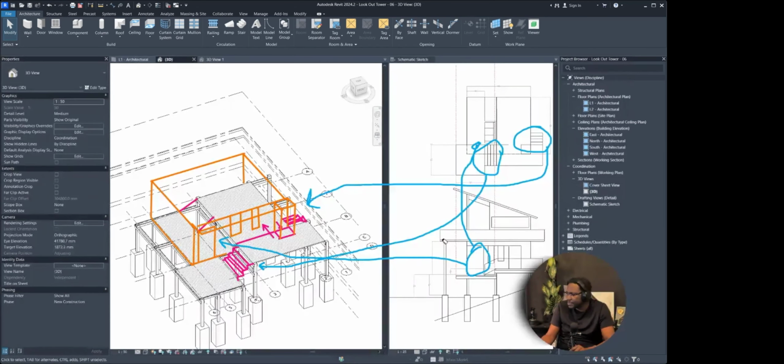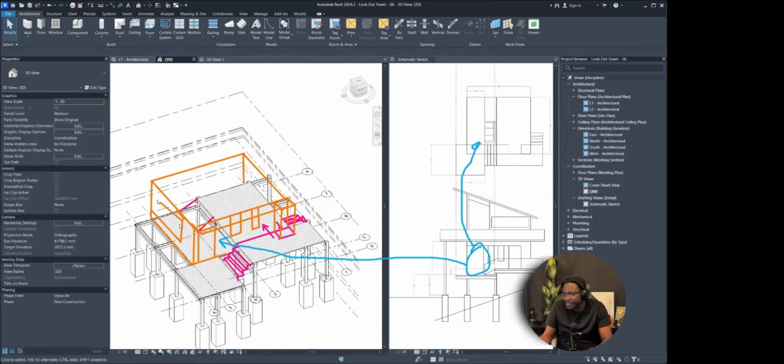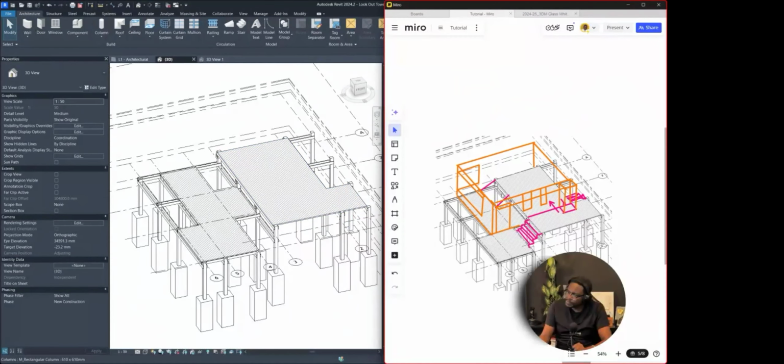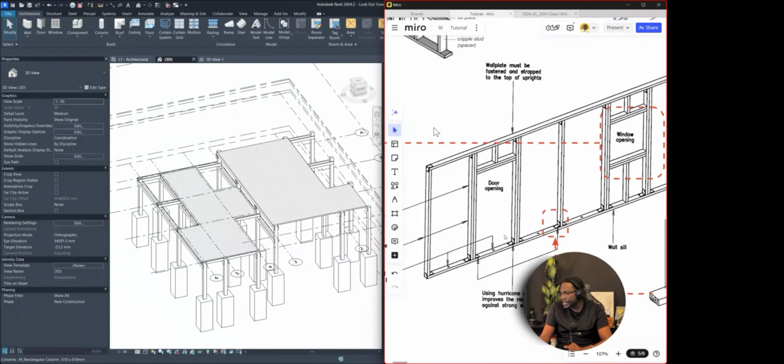And where I want my doors to be, and where I want my windows to be. Now, you don't need to submit this sketch to me. This is up to you to figure out the rest of your building, because the only thing you're required to submit to me is just the plan and section, which you have already done.